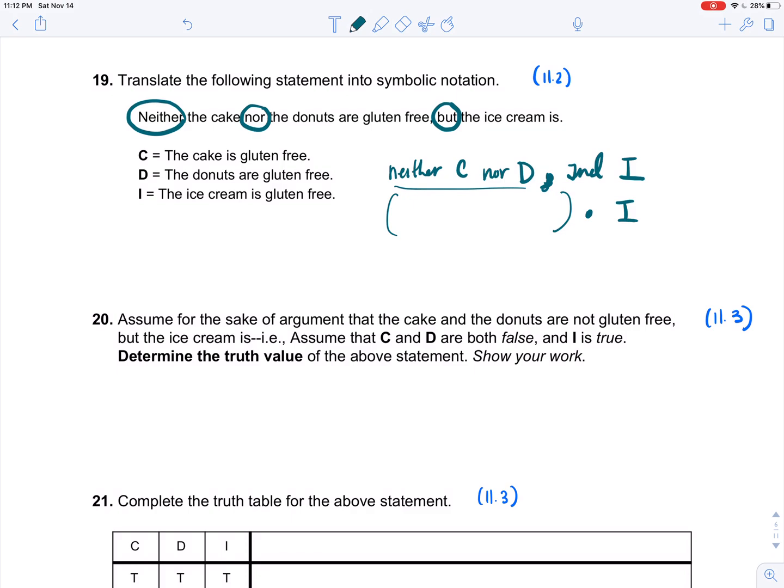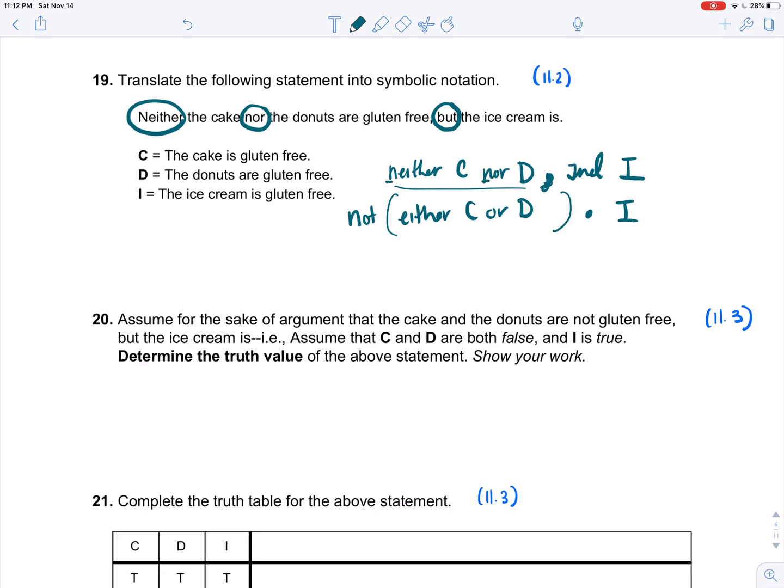There's two ways to think about it. One is not either C or D. The logically equivalent way to translate it would be not C and not D. This would be logically equivalent, as in we can do a truth table to show that these will have the same truth values on every row of the table. But the most natural way to do it, neither nor, is not either.